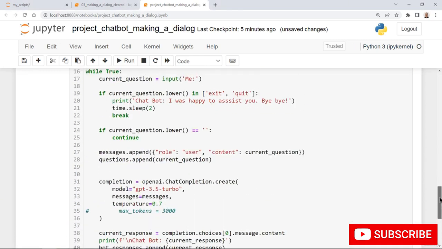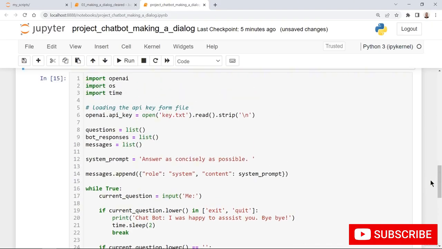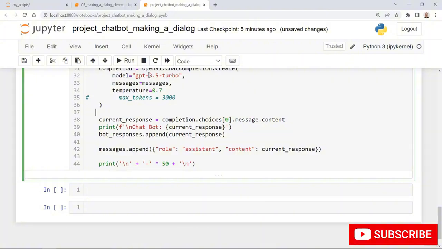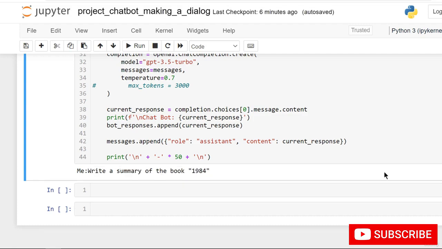Welcome back. In the last video, we developed this script that creates a ChatGPT clone using the OpenAI API and Python. Let's test it. I'm running the cell. I'm asking a few questions. The first one will be, write a summary of the book 1984. By the way, this is one of my favorite books.